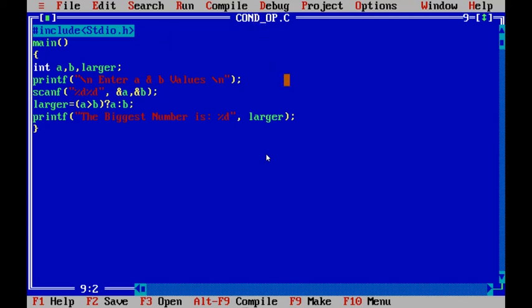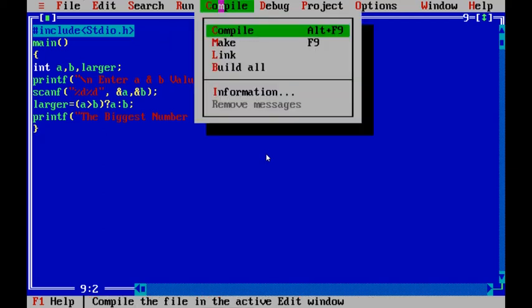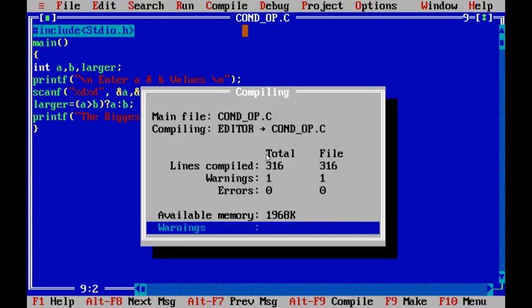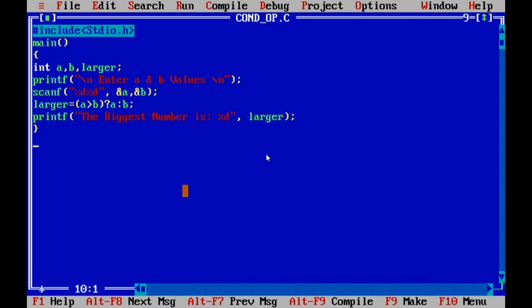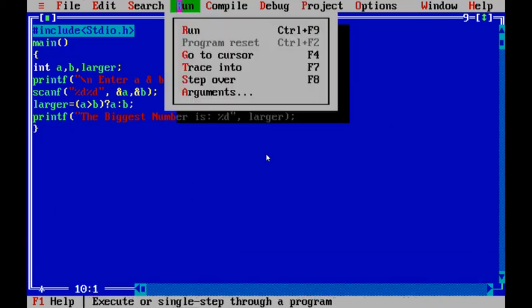Alt by clicking compile. Program was compiled without any errors. Errors are 0. Press any key. Now to run the program, run.